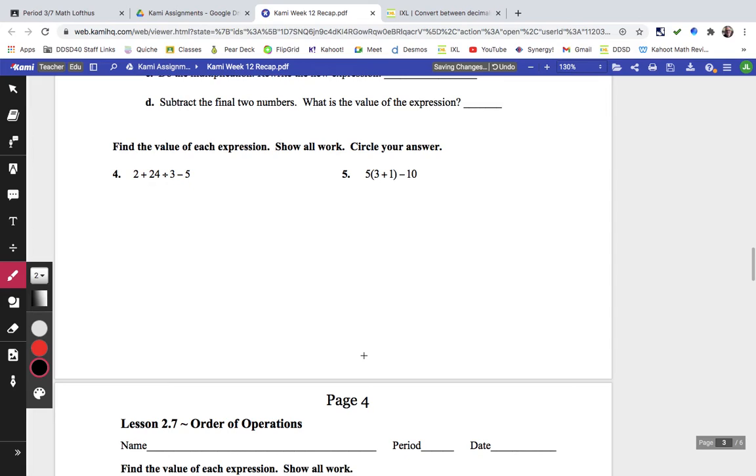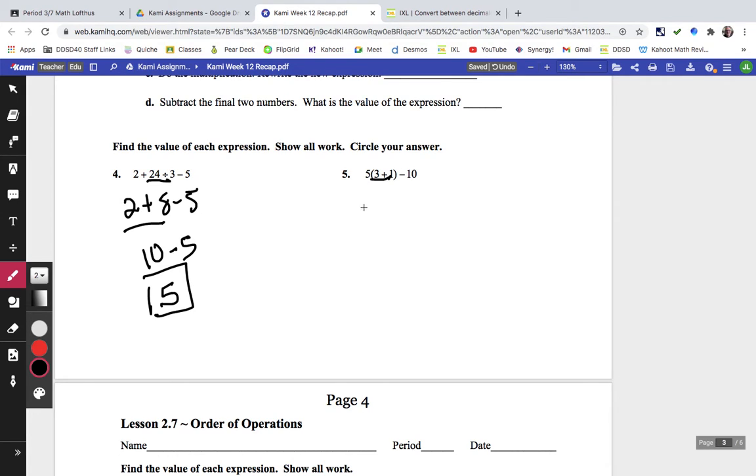And then we did these two problems. We're going to do this first and rewrite everything else, 2 plus 8 minus 5. Then we're going to do this next, 10 minus 5. It's important that we always go left to right with multiplication and division, and addition and subtraction. So that one was equal to 5.